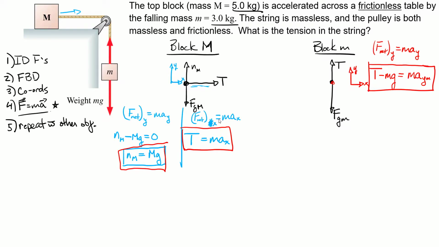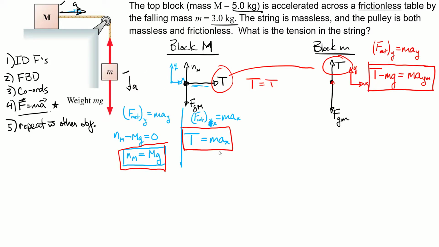And we know that this T is equal to T. We did that on the last slide. From Newton's third law, we know that this is an action-reaction pair, so those magnitudes are going to be the same. The last thing we really need is an equation of constraint of motion here, right? These blocks are tied together, so if this one's accelerating down that way, this one is going to be accelerating that way at the same rate. That rope's going to stay tight, so they're going to move together with the same acceleration and magnitude.